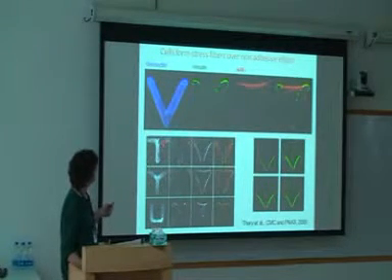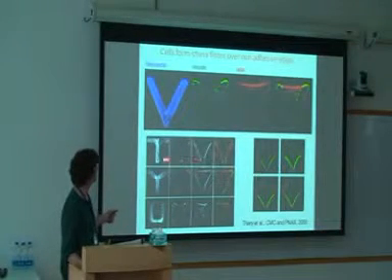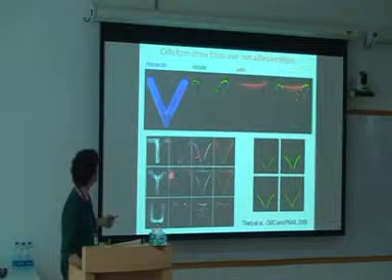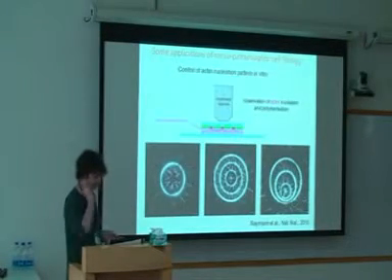Then when you see this principle, you can design all kinds of shapes to control where the cell will form fibers. So if you have a T, you will have 2 fibers. If you have a Y, you will have 3 fibers, these kind of things. And you can play with cell polarity.